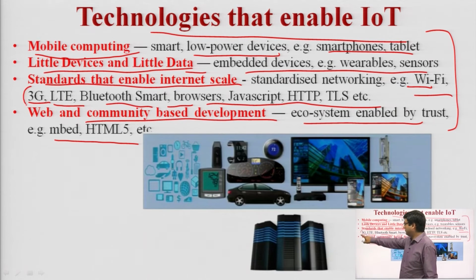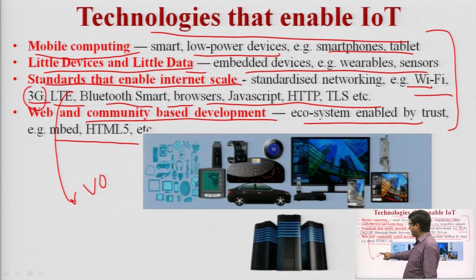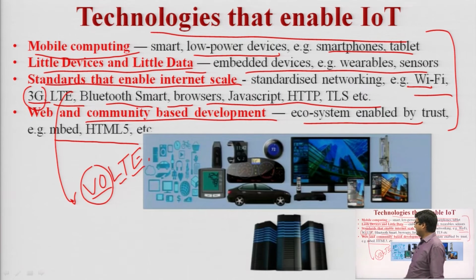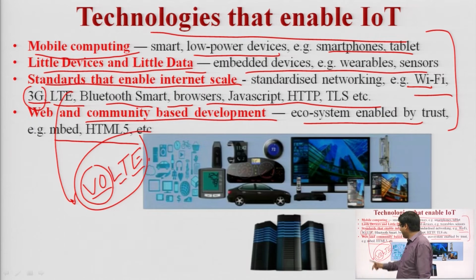3G, okay, LTE, Long Term Evolution. We can say that we are using VoLTE. What is VoLTE? Voice over Long Term Evolution. We can send internet data, and we can also do video calls. Video calls can be carried out by using this VoLTE type of technology, which we are using right now.